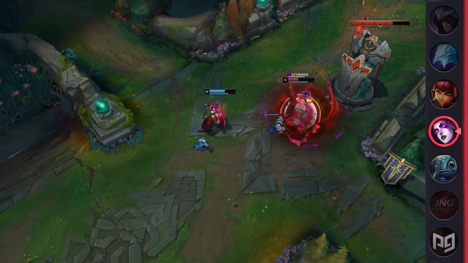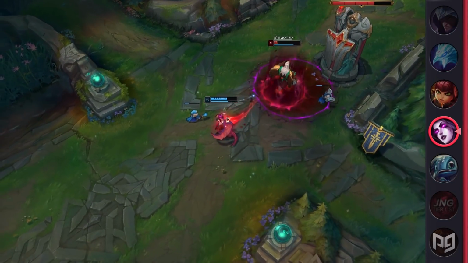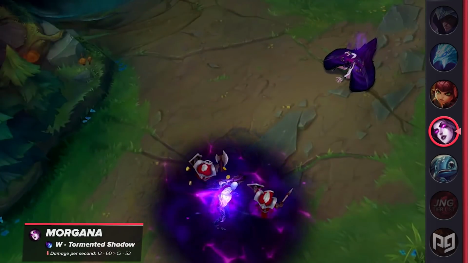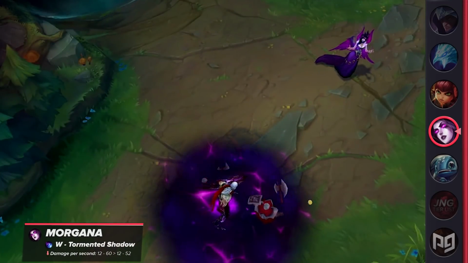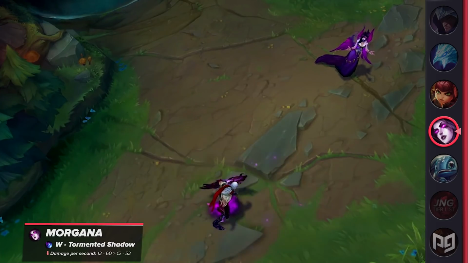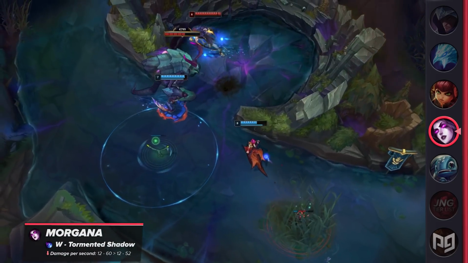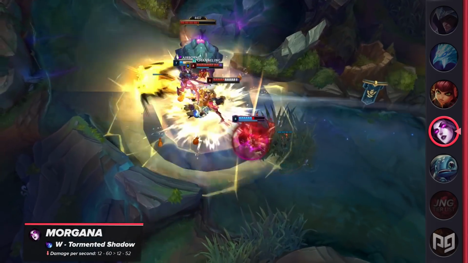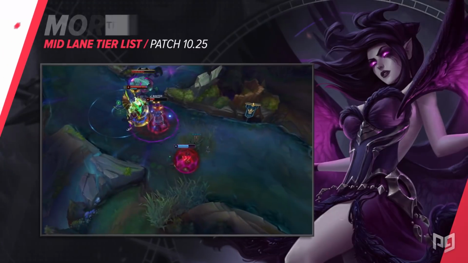Morgana mid is also a target this patch, as she's randomly been popping off as a solo laner. Her W DPS has gone down from 12 to 60 to 12 to 52. Support Morgana doesn't really use the W for damage, but instead for a little bit of poke and to generate income. Even for mid lane Morgana, this nerf isn't that big, so we're going to leave her untouched in the tier list for now.